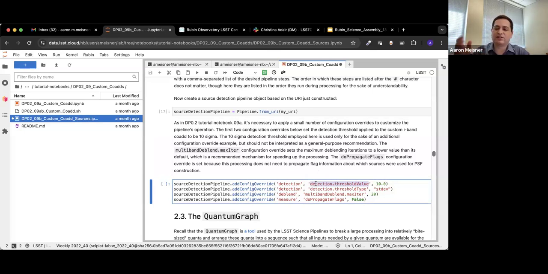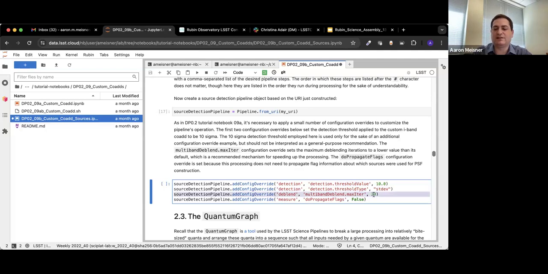So essentially what we're saying, in combination with the second line here of the threshold type being standard deviation, is that we want a source to be detected at 10 sigma in the detection map in order for us to catalog it in our custom source catalog.